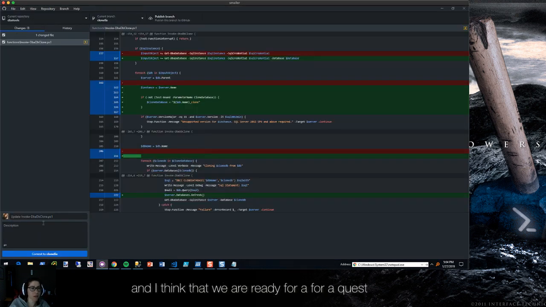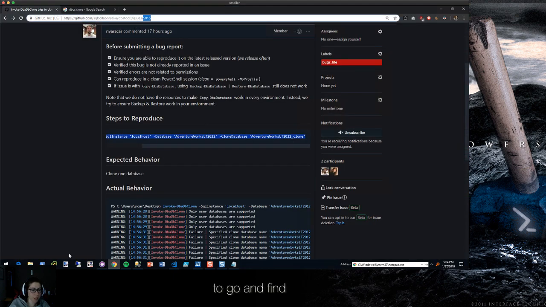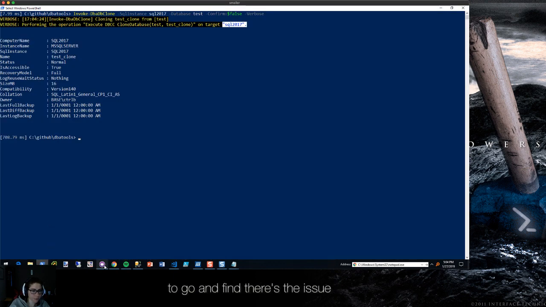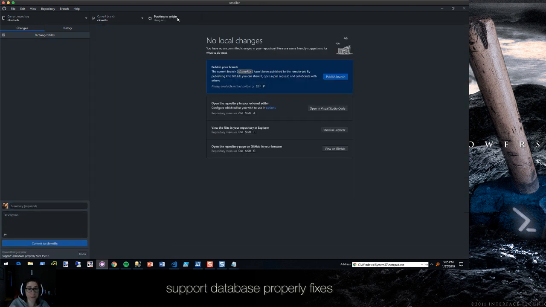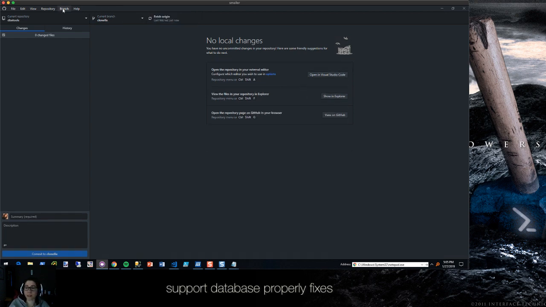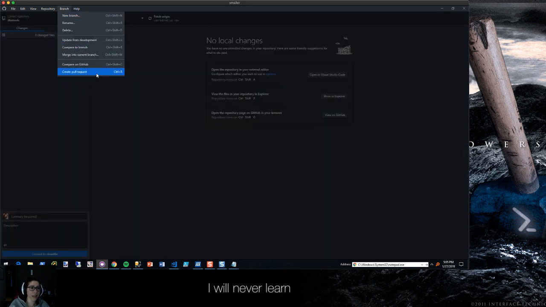All right, so this is clone fix. I'm going to go and find, here's the issue. Support database properly fixes. I will never learn Git command line.